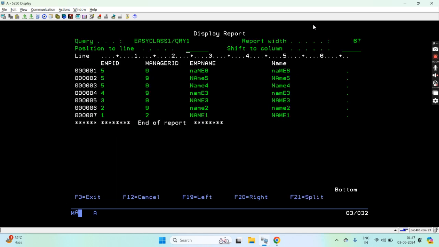Press enter. Once I run it, we can see the employee ID, the manager ID, the amp name. This is in the sequence which we have selected. That's the last column name which was not in the original file PF1, and we have created or selected that in the result field. We concatenated a dot at the last.